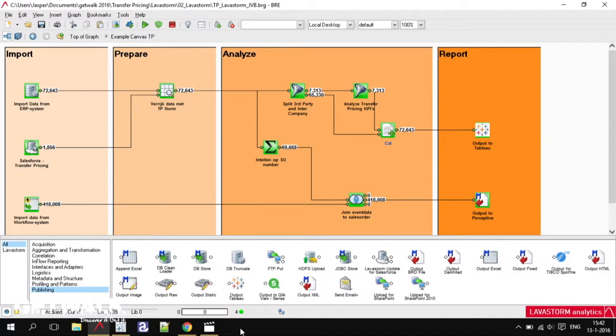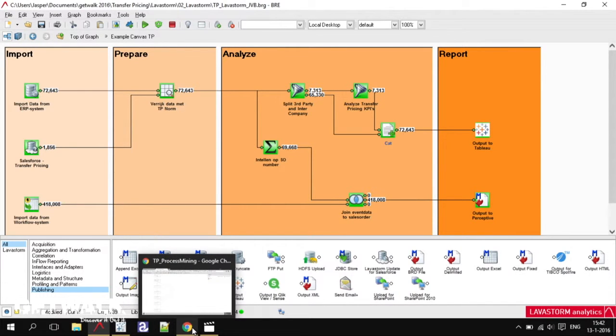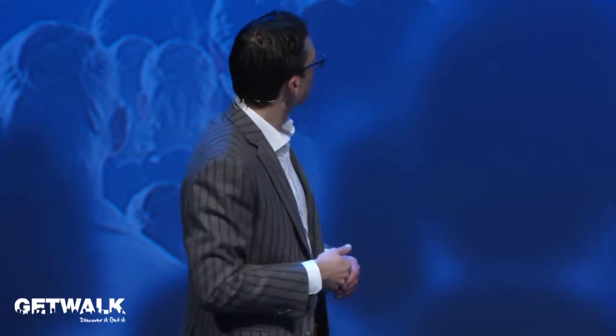Next, the imported data will be enriched by combining the sales order data with the customer information data to gather information about the sales locations and the standards. We will also be able to check if our workflow data is complete and correct. At the end of this analysis, we will have 2 files.